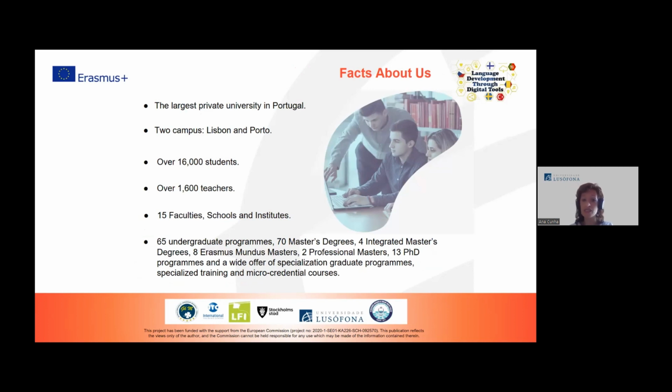We currently offer 65 undergraduate programs, 70 master degrees, 4 integrated master degrees, 8 Erasmus Mundus Masters, funded in the scope of the Erasmus Plus project, so direct funding from the European Commission. We have 2 professional masters, 13 PhD programs, a wide offer of specialization graduate programs, specialized training, and micro-credential courses. All this makes us the largest private university in Portugal.